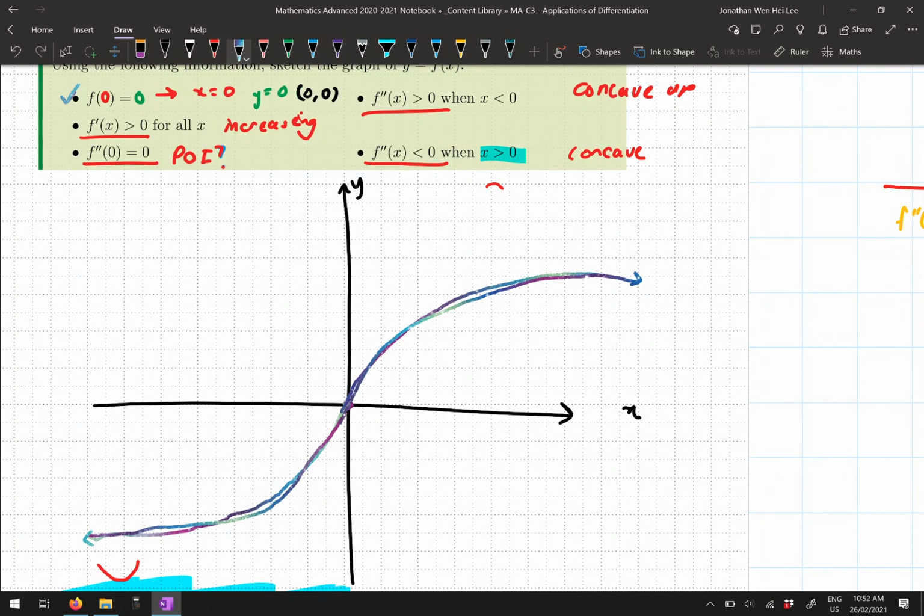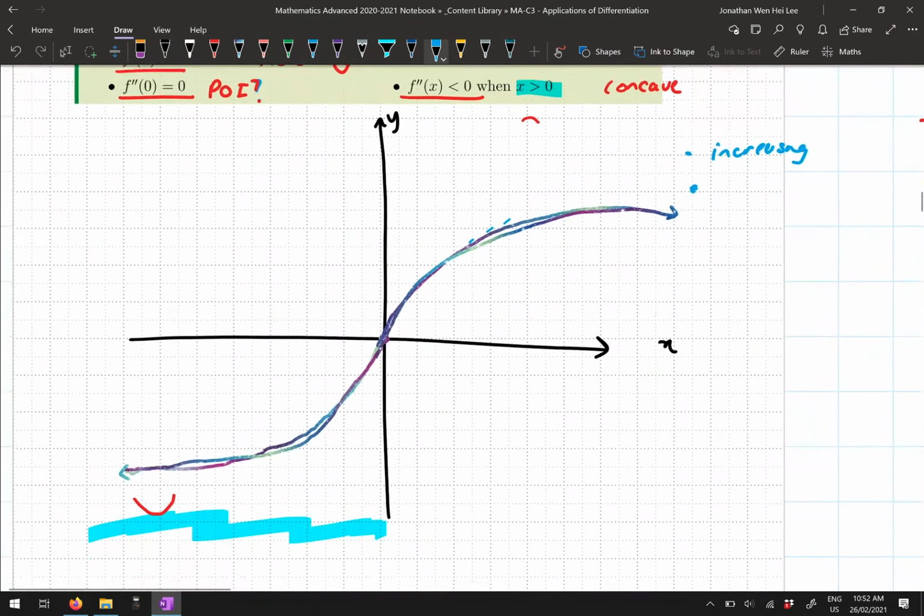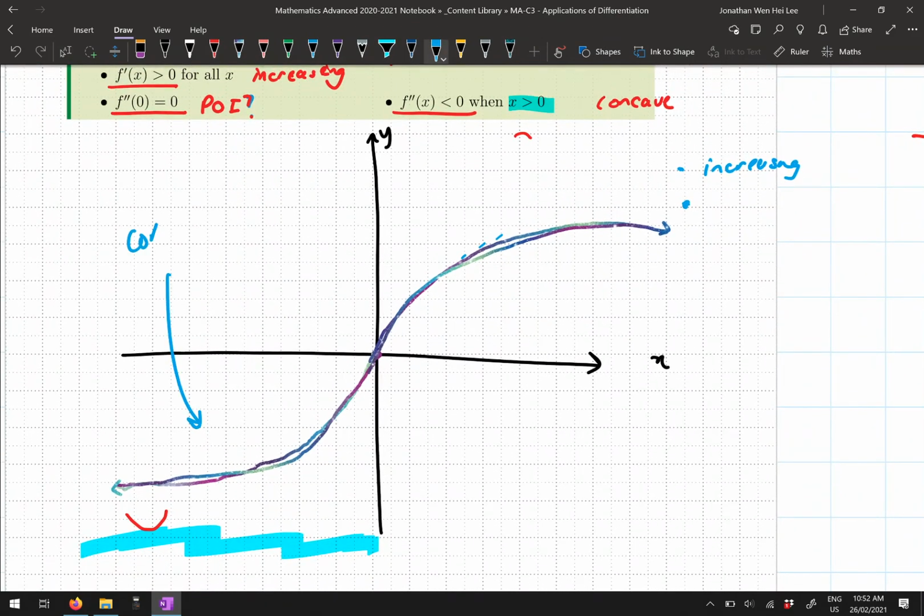So here, let's talk about the things that we've added here. The whole time, the graph is increasing. There's no point where the graph is decreasing. So every time it's increasing. If you have a look at the left-hand side, what's the concavity on this side here? Is it concave up or down? Up. It looks like a smiley face. How about on this side? It's concave down. And in the middle, we've got this POI. It's just a POI. There we go. Okay, so that's that.